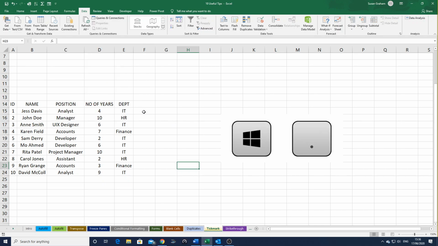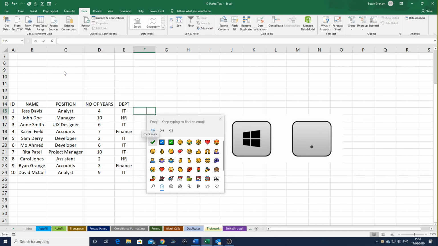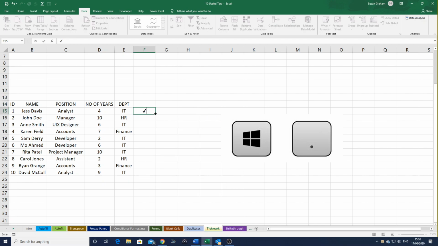So let's just put our cursor there, get the emoji box. We want this first one. I can see the tick mark has appeared there. You can close this. If you want to then tick all of them as you go along once you've checked it.